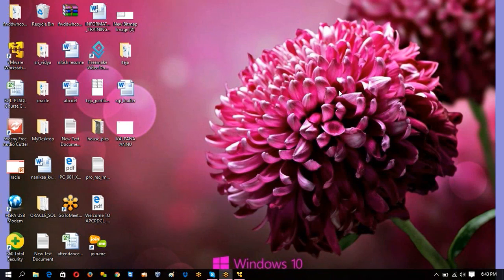Will it allow? I told you, select into command can return only one record at a time, right? Select into command can return only one record at a time. In case it is trying to return multiple records, it is not allowed.